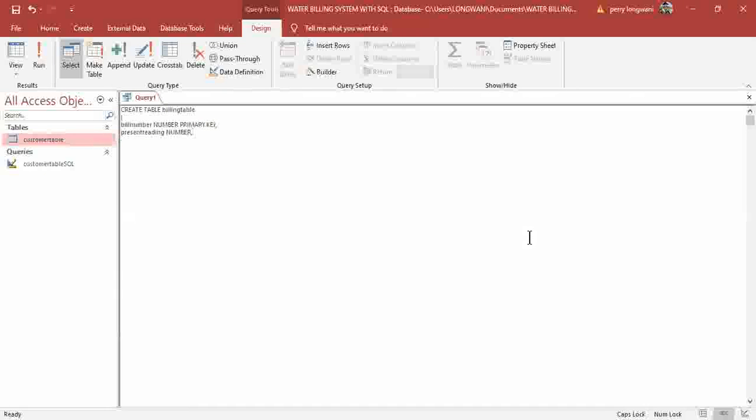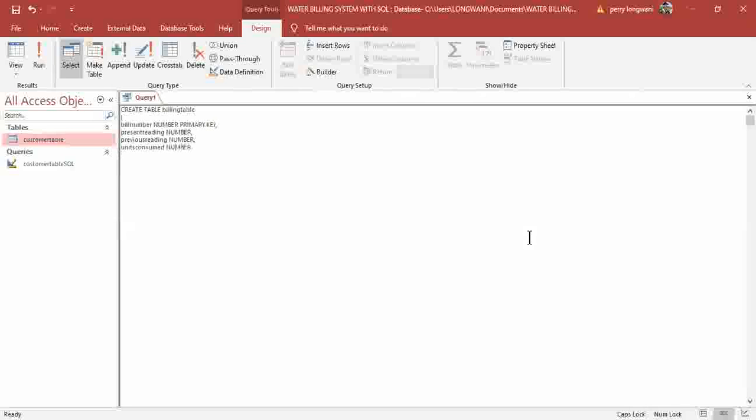Then you can go to previous reading, which is of type number. Then you can go to units consumed, which is also number type.